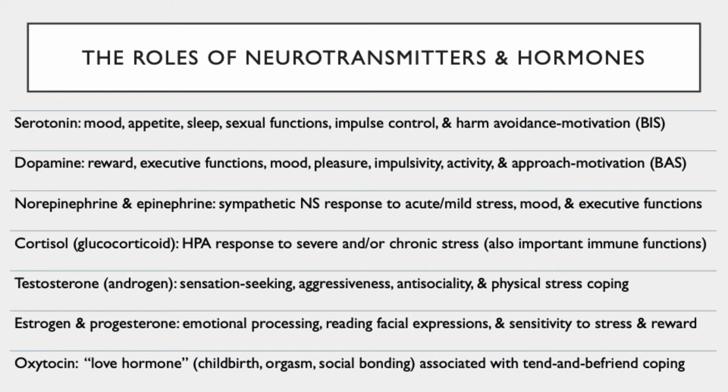Oxytocin is sometimes termed the love hormone due to its connection with so-called maternal behavior and social bonding. It is released during labor and childbirth and during orgasm, and also when we're around people we like and know. It encourages facial processing when we feel safe, and it has an anxiolytic quality most of the time. Whereas testosterone and potentially dopamine encourage more aggressive and competitive stress outlets, estrogen and oxytocin prompt tend and befriend responses, a term coined by Shelley Taylor at UCLA. It essentially refers to the tendency to seek out social support in times of stress.